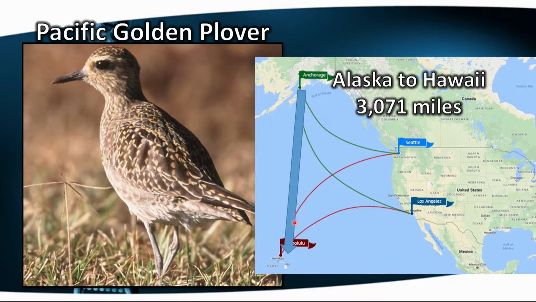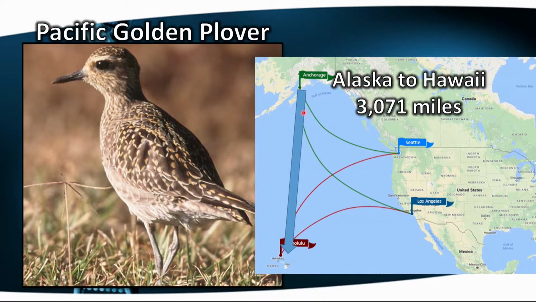It has to eat a lot to gain 70 grams of burnable energy. It burns 1 gram per hour, and that should only give it about 70 hours of flight time. Remember, this is an 88-hour nonstop flight. Now, they don't swim. They can't go halfway between Alaska and Hawaii. They can't just float in the ocean and then go the rest of the way.